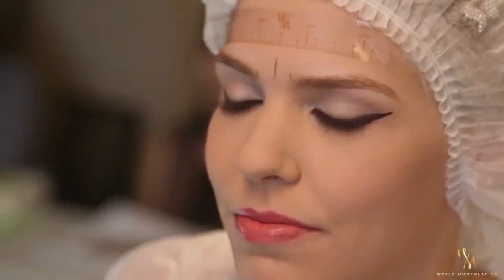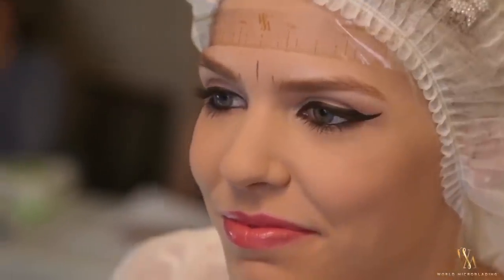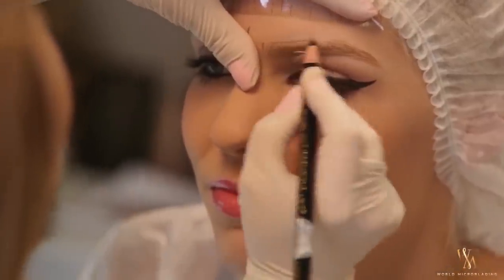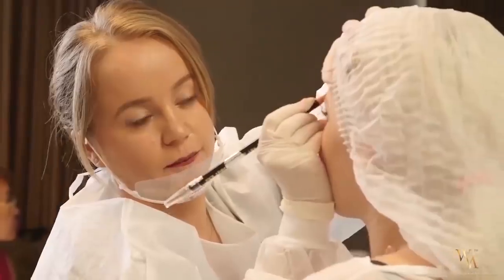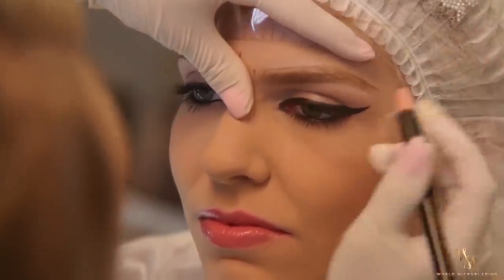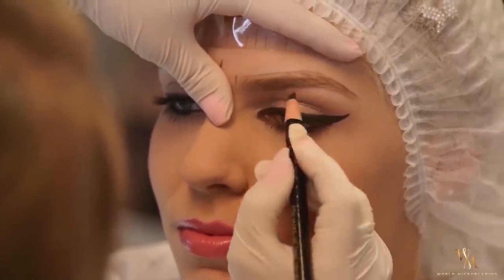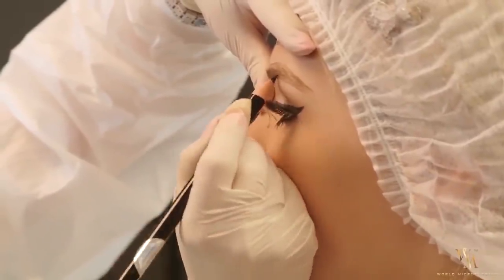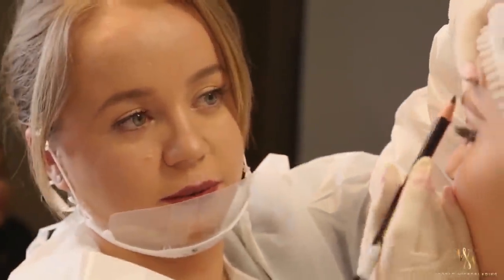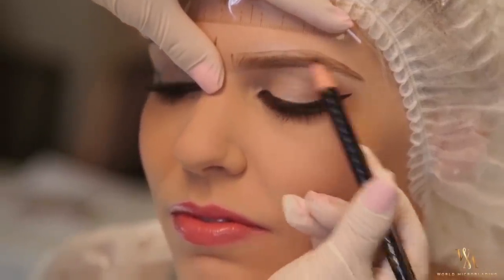So, are you happy with your thickness? Yeah, I'm very happy with her thickness. I will not actually want to improve that. I'll basically just draw very close to her hair growing. So basically, if you could see over here that she has some gaps, I make sure that I included them in my box. So when I'm actually working on her, I'm gonna be able to see my template.